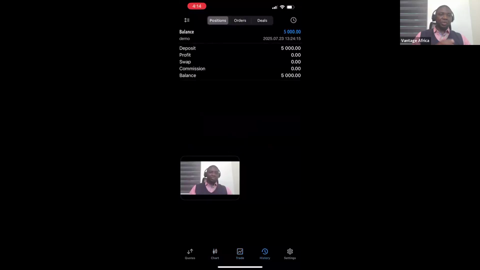When you come to trade, this is where your balance, your account, and your active trades will be running. Your active trades, your pending orders, everything appears under trades. Then history is where your entire history appears, your funds, and all the trades you have closed, be it in positive or negative, would appear under your history, right?